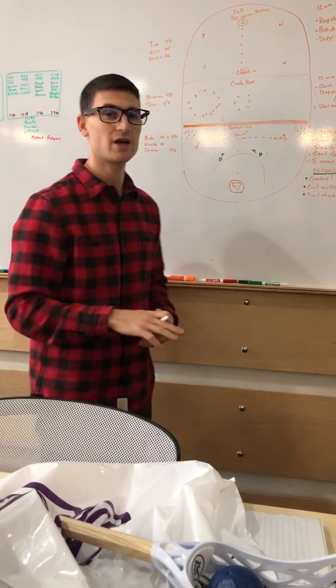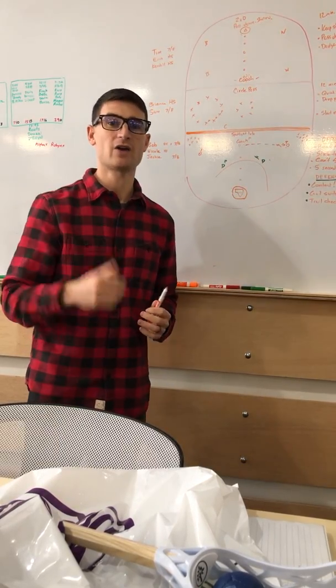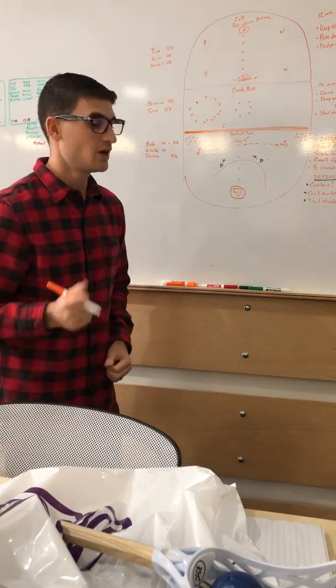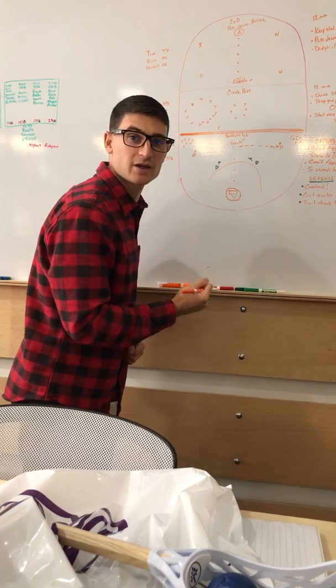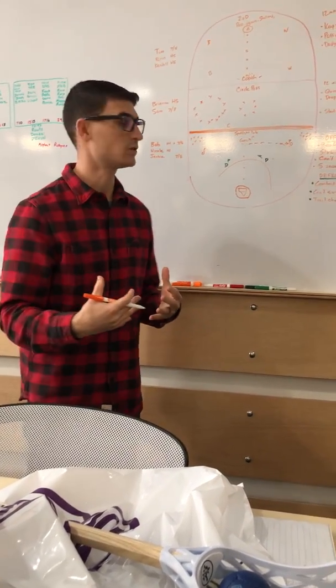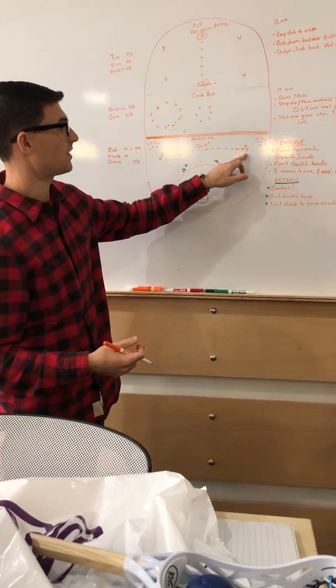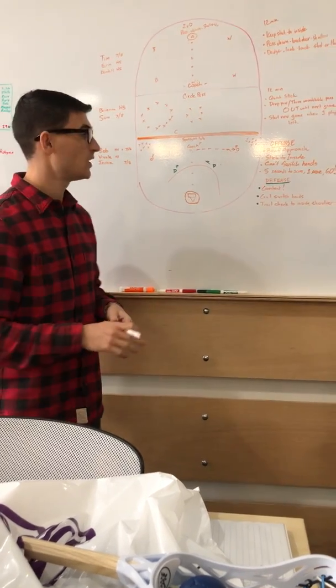And the reason that we do that is so we're constantly working on shooting with our stick to the inside, so we have a higher angle, and we're also working on dodging with defenders on our back, dodging with defenders on our hands, and it's a really good box skill that translates to the field game as well.